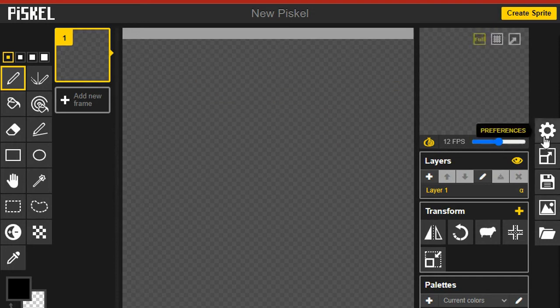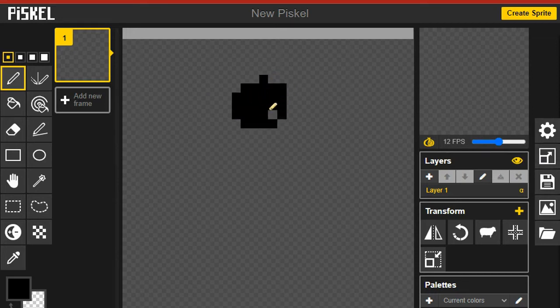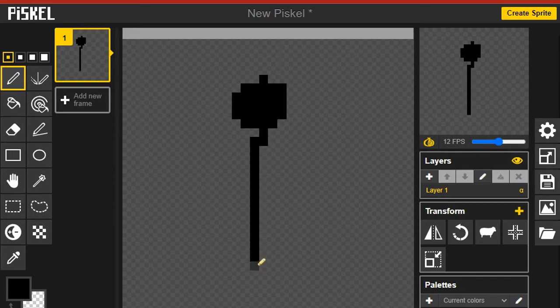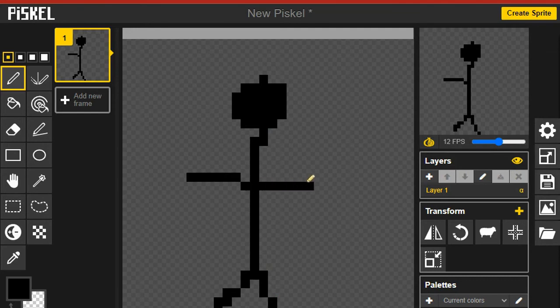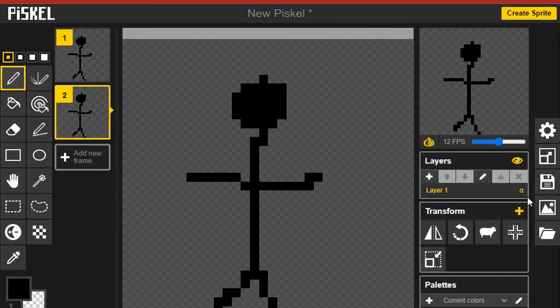You can make your sprites bigger or smaller. Let's make a guy wave. So this is my guy. There we go. I'm such an artist. All right. So over here are your frames. These are the pictures that it's going to flip through. You don't want to add a new frame because then you have to start all over. What you want to do is duplicate this frame. And now you see I got 2 that are the same.